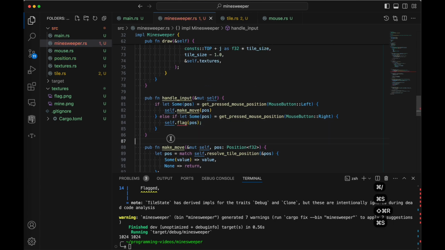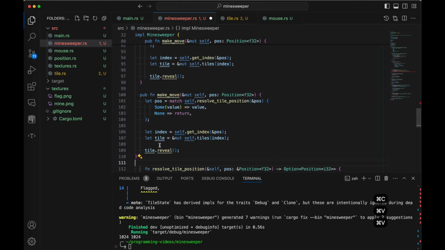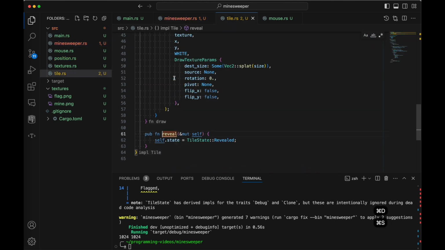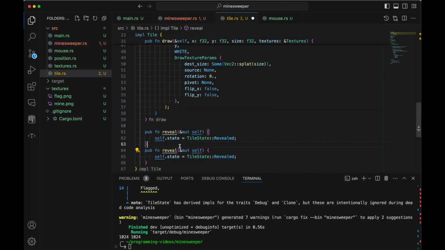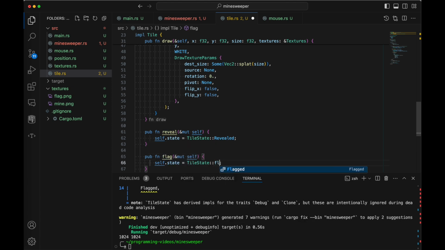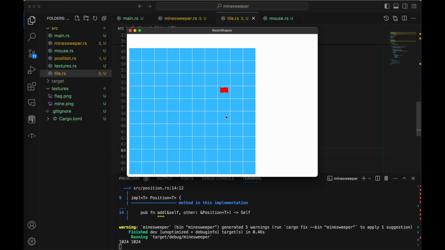Going back to the handle input function, we continue with the flag function, which will work quite similarly. We can copy the makeMove function and update it a bit. Similarly, we'll need a flag function on the tile that changes the state to flagged. If we try it now, we see that it flags the tile on the mouse right-click.